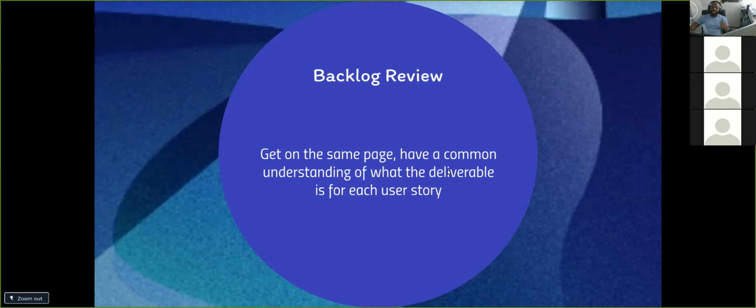So the product owner may take the feedback from the team and go back to the stakeholders and say, okay, how about this? Or, we shouldn't do this because it will introduce a security issue. Or what about this? The developers may know a better way of doing it than what the product owner was asking for. So you take it back and socialize that before the requirement is firm. So that's the backlog review meeting.